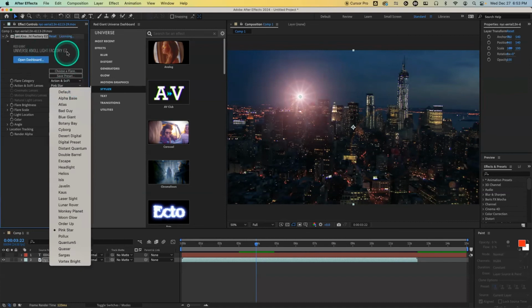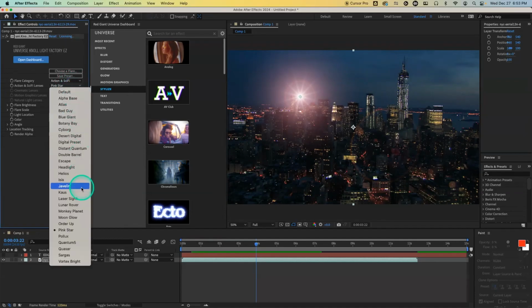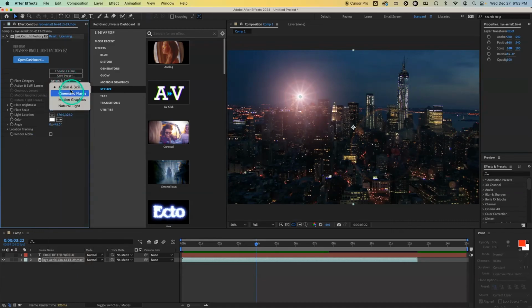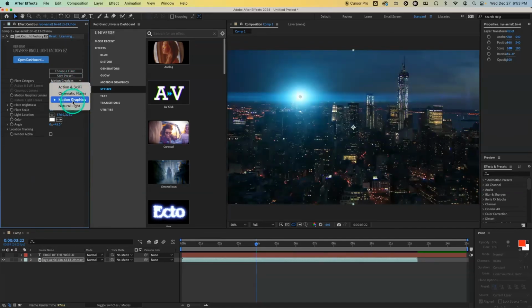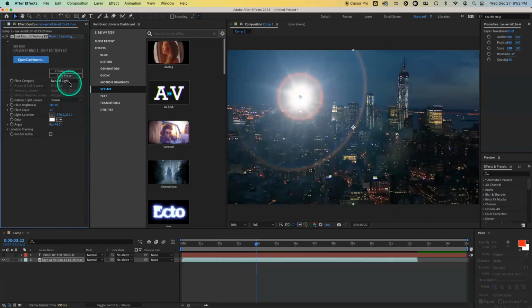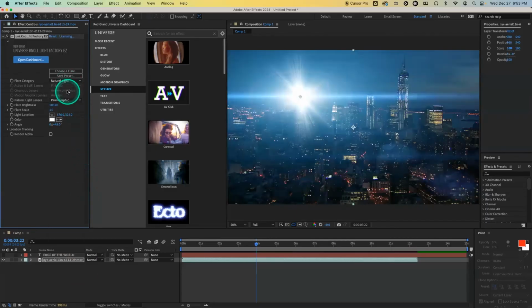Now, this is Knoll Light Factory Easy. If you get the full version of the Red Giant suite, you get the full version of Knoll Light Factory, and you can make your own lenses. But I promise you, with all these different categories of presets inside of here, there's all these different lenses you can make, and all these different controls of lens flares you can do based on different images. You'll spend days in here and you'll get enough lens flares here.